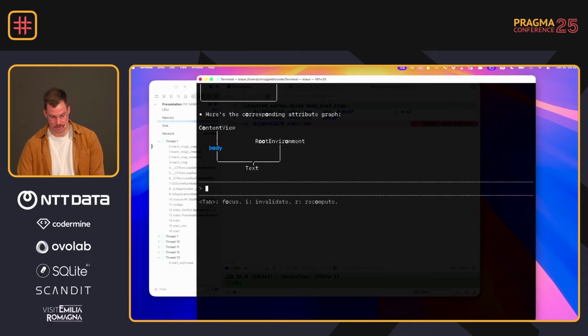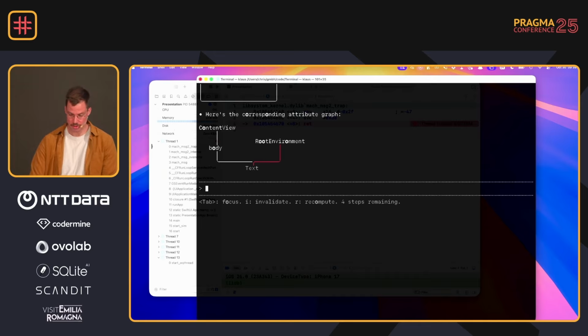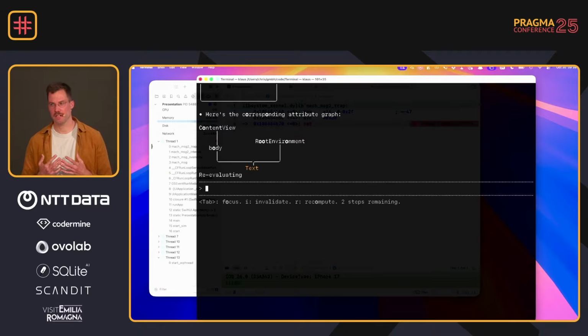And so what happens is when we change, for example, the color scheme, the root environment gets invalidated, and everything that reads from that root environment also gets marked as potentially invalid. In this case, it's just the text. So if we recompute the text, it's going to just bring that up to date and run it. And so this root environment and anything that depends on it is sort of threaded through the entire program, and everything that reads from it can update efficiently, again, without executing everything.